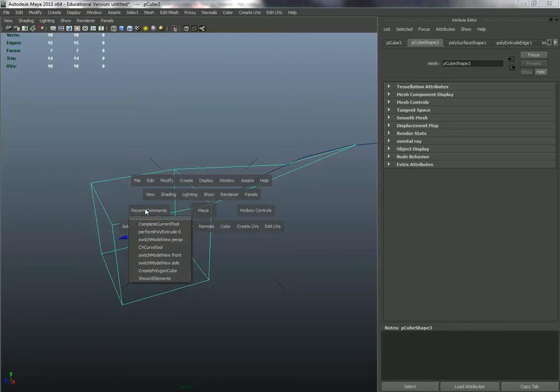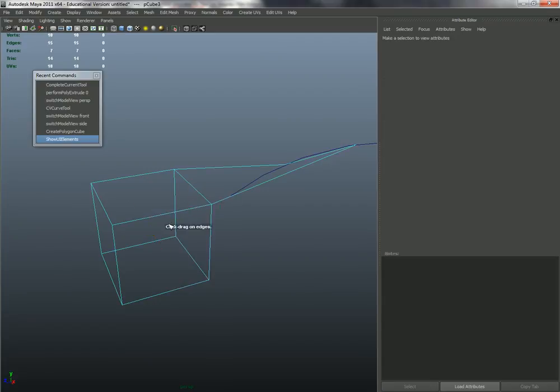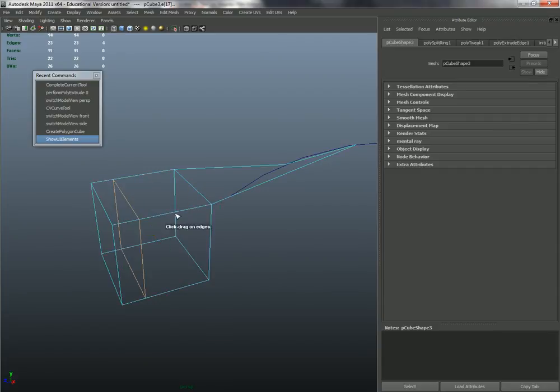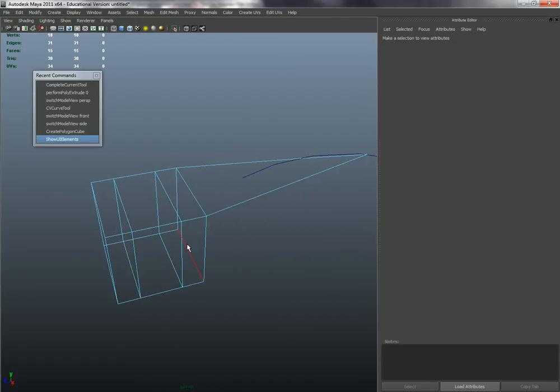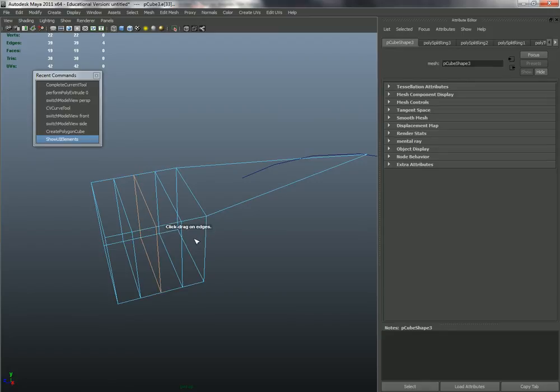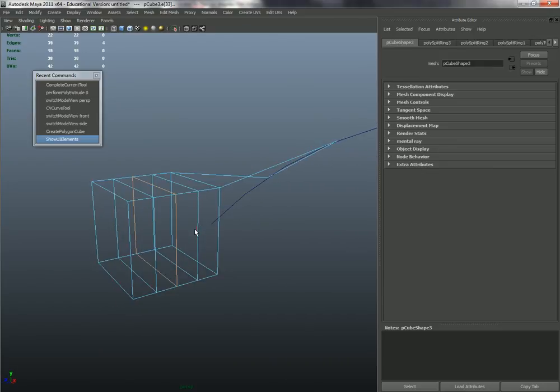When I talk about last recent commands, this is your last recent commands. If you go to the hotbox, I click this off. I'll turn this page off. I'm going to use a tool called split polygon or insert edge loop. I'm going to use this here. I want to use that function again. I'm going to hit my last recent commands. Notice that comes up. I'm hitting G. My last tool used was the insert edge loop. I hit Y. The same thing comes up.